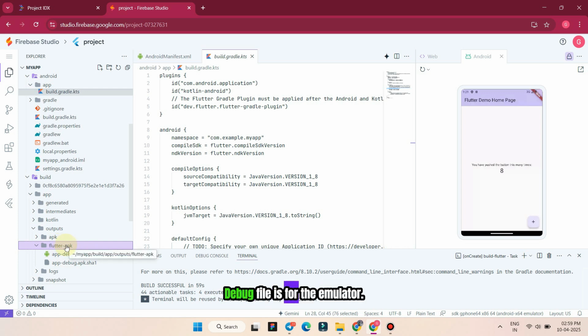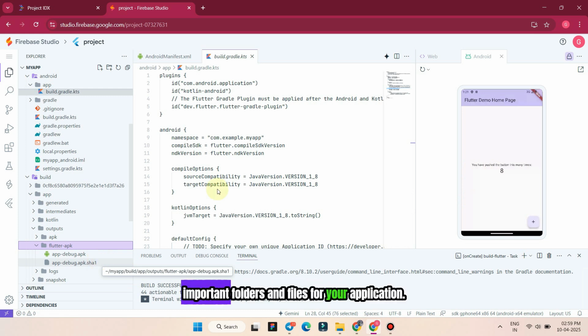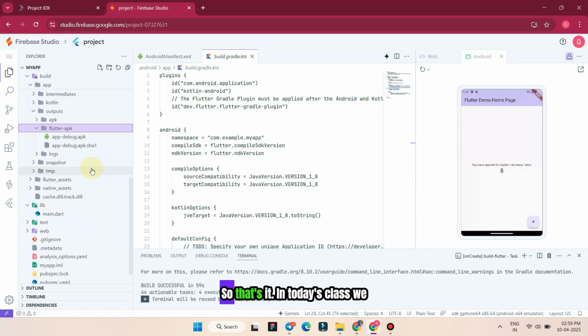The debug file is for the emulator. The release file is for your real-world application. So you don't have to upload the debug file in the Play Store or App Store. You have to upload only the release APK file. So these are all the 5 most important folders and files for your application.